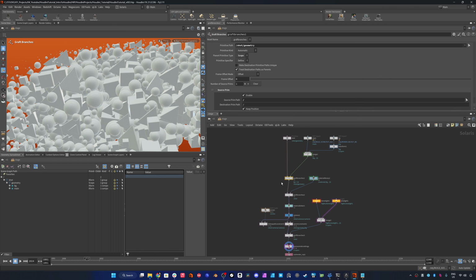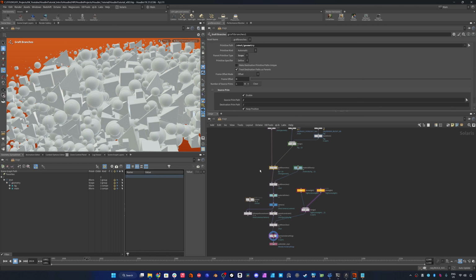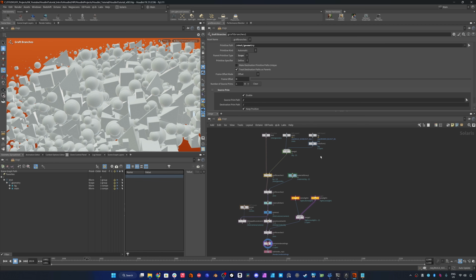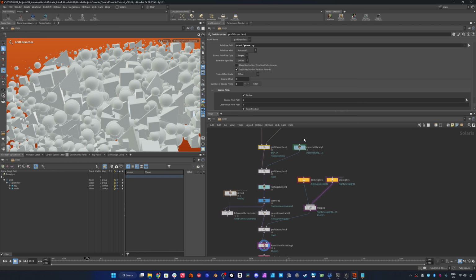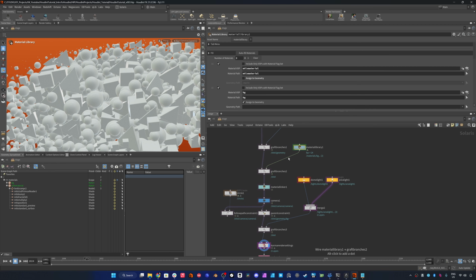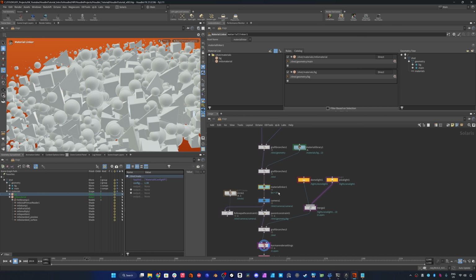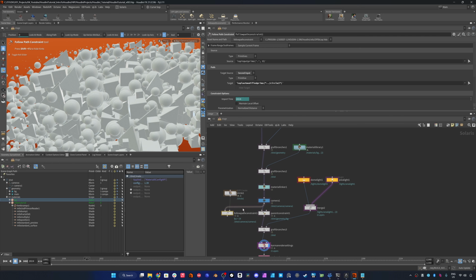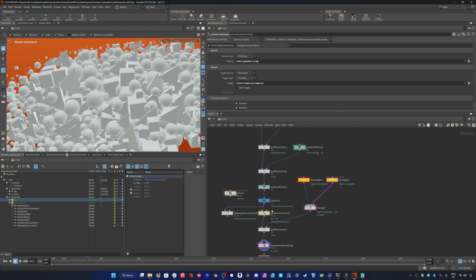We've also seen how we can organize our scene hierarchy with the graft branches LOP, and this gives it a very visual way to see what we're bringing in and at what stage we're doing that. We've also seen how we can create materials with MaterialX and Karma, and then we've been able to link these materials with the material linker, and we've also seen how we can assign it in multiple ways as well. Then we've taken a look at how we can constrain different objects to other objects in the scene graph.